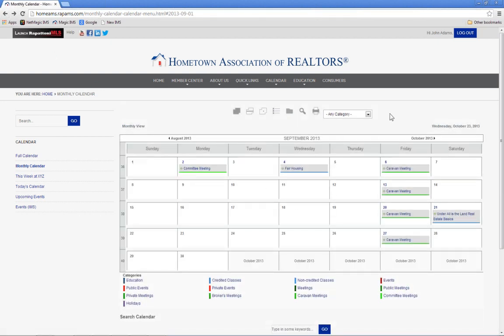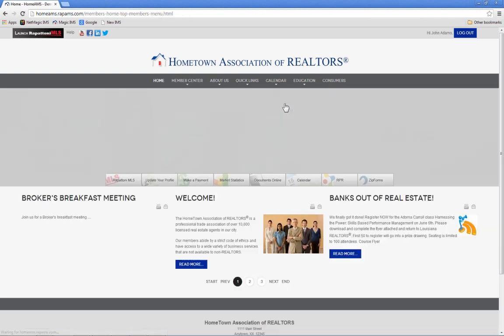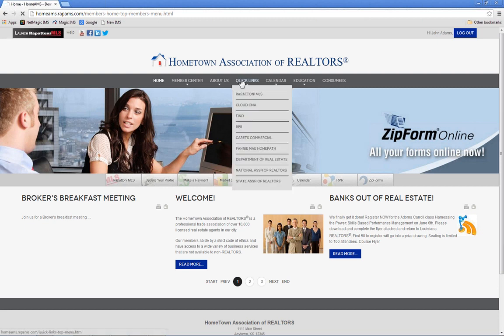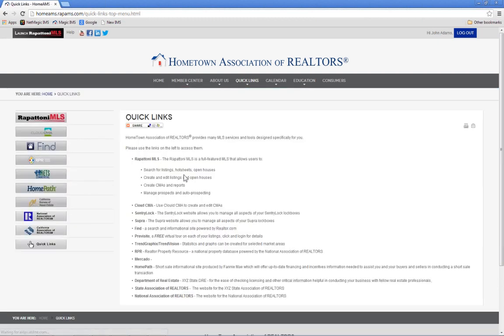This is exportable by your agents. They can import it into their existing calendar, and it's also presenting them with any of the different classes or categories that's specific to their membership type. All right, so going back to the home page as well, a couple other things. We also have a page set up for quick links. Again, I talked about SSO, so this could be one way that you could really present or promote some of the different third parties that you guys work with within your association.